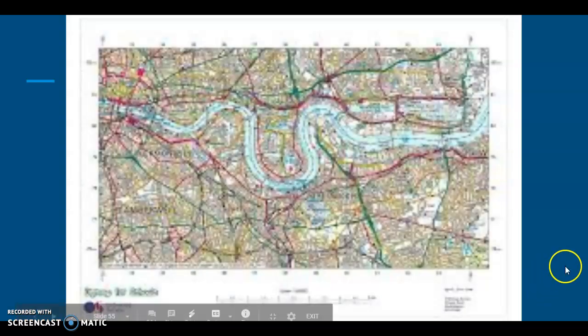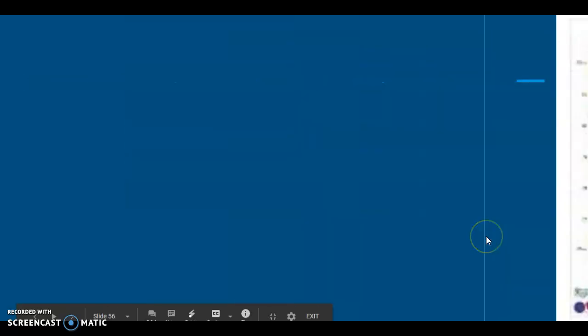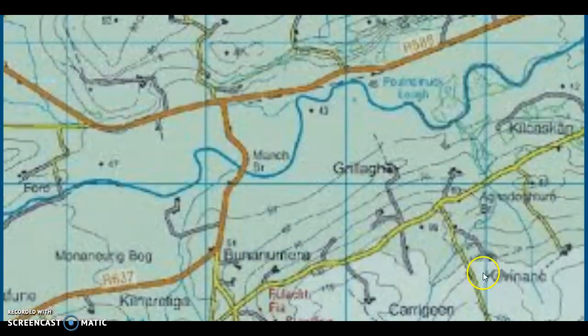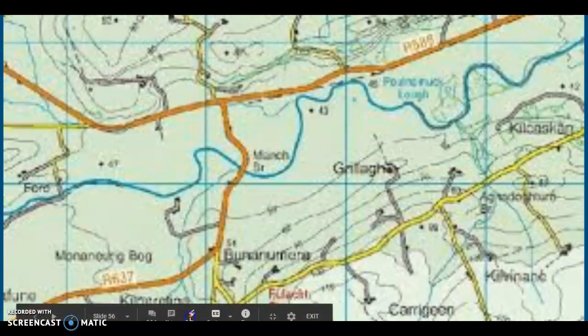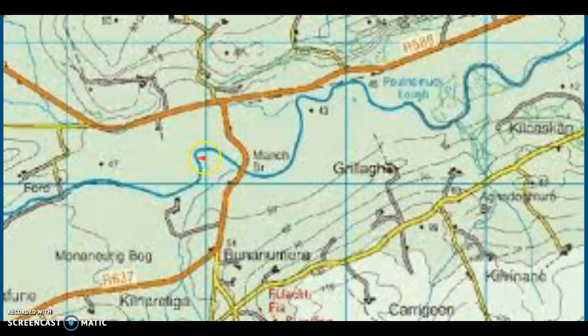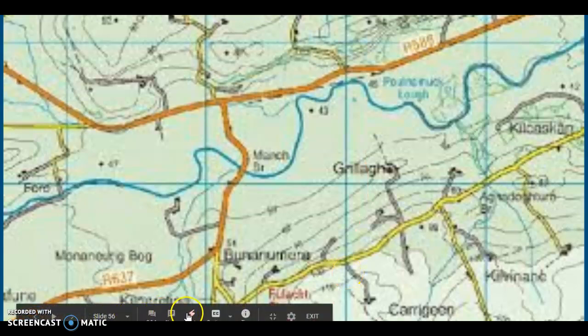And this is how they appear in map extracts. We have some lovely meanders. This will be much more like the map that you guys will get, hopefully. So we have a meander here. Could you give a 6-figure grid reference for your meander here, or here, or here, or here? Any of those meanders. Can you grid reference them if you needed to?